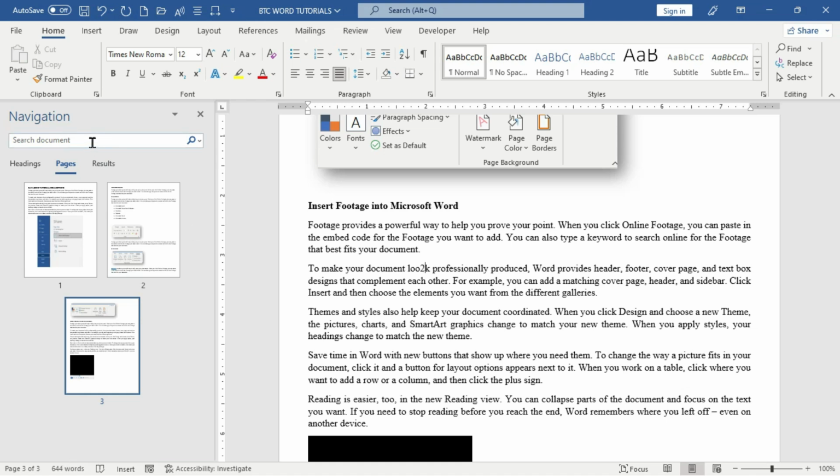So in this search document, since you have a created document, you might have a lot of pages. Personally, I have 3 pages in my Word document. Yours might be 10, 20, or 30 pages. And if you have a particular piece of information or an item you want to find, you can use this window and its feature, that is the search box, to search for a particular item or information to get access to in your Word document.